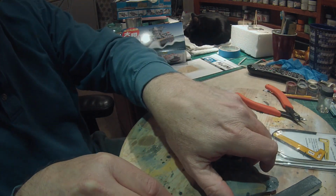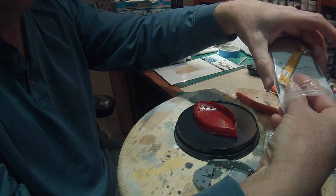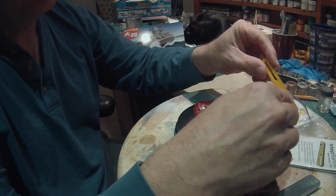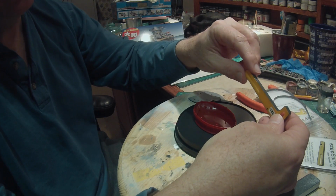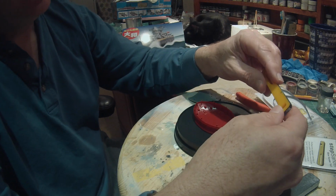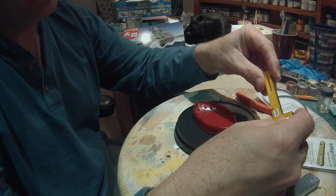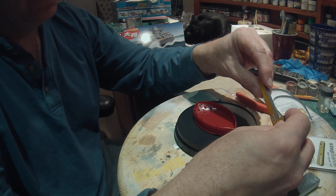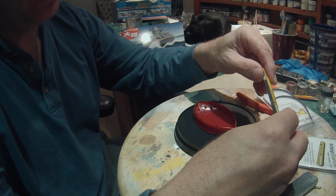Another tool that I really like are step sanders. Picked these up I think at the same show, but what they are is a rigid plastic frame, and then they have a self-adhesive sanding strip that attaches to that frame, and it stays nice and stable, doesn't move around on you, which is very nice. Comes in different grits, anywhere from I think 200 up to 800, so you can take care of some rough spots, but you can also do some very fine sanding with it.